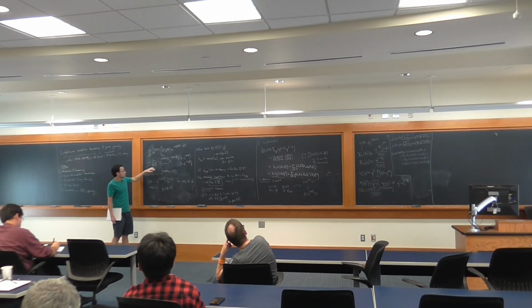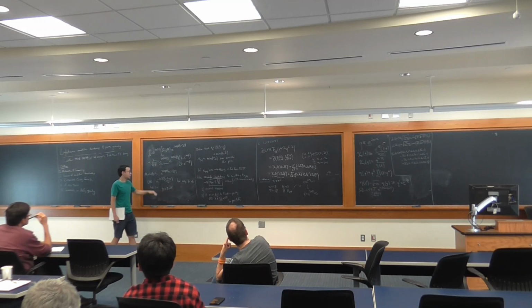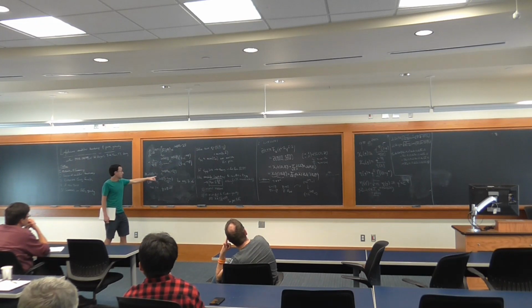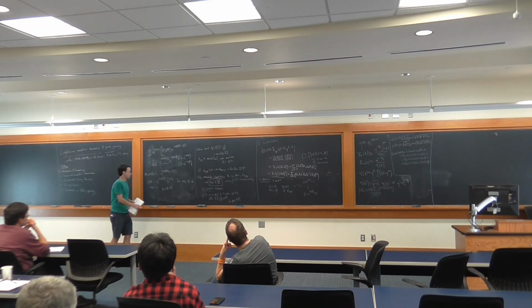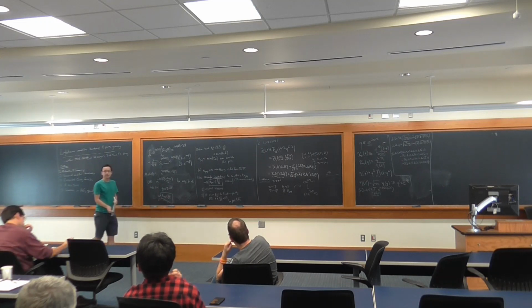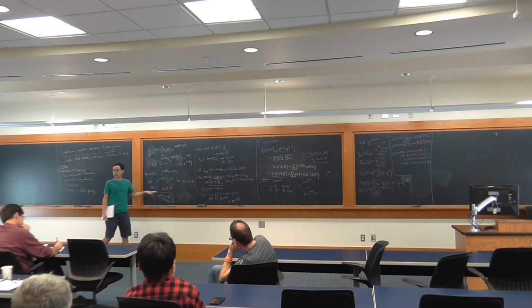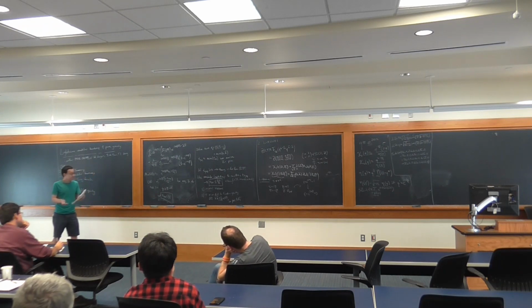And you can convince yourself that the betas basically just come along for the ride, and all we need is beta bar is much bigger than 1. And this term here is going to be much more important than the rest of the terms of the equation. So that means that this guy better also have negative beta bar derivative, which implies that this twist gap is less than c minus 1 over 24. Okay. Any questions on this?